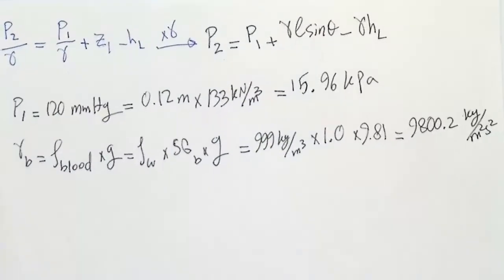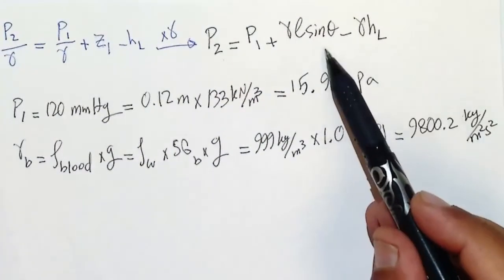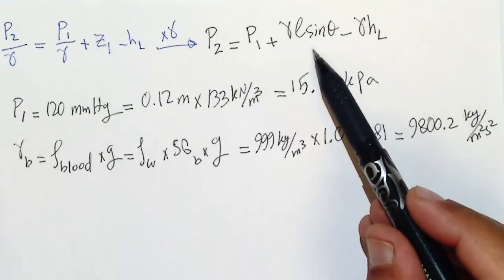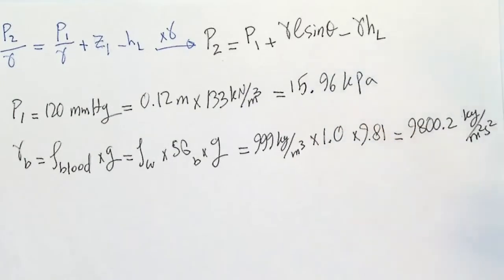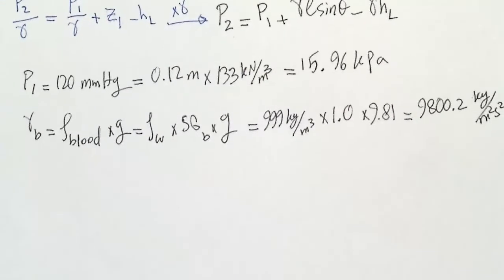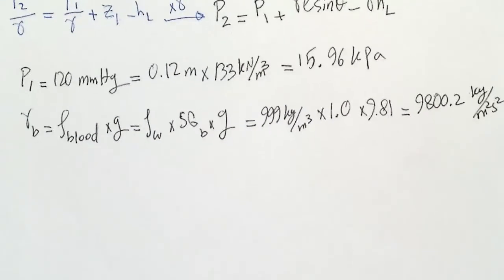So what else? The final thing, theta has to be finalized when part A and B are solved, when we find out what the direction of the pipe is. L is also a constant number. We'll multiply that by gamma, we find it out. But what about HL? So for HL, as we talked about in the teaching part, HL has two parts.